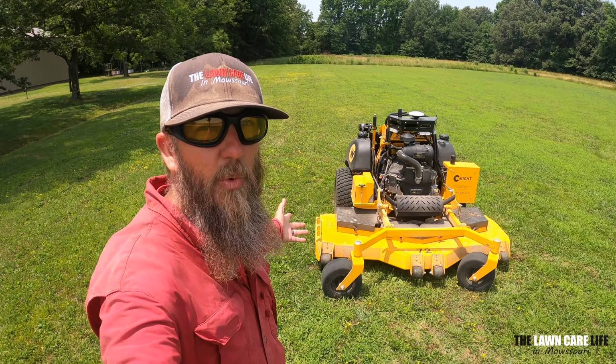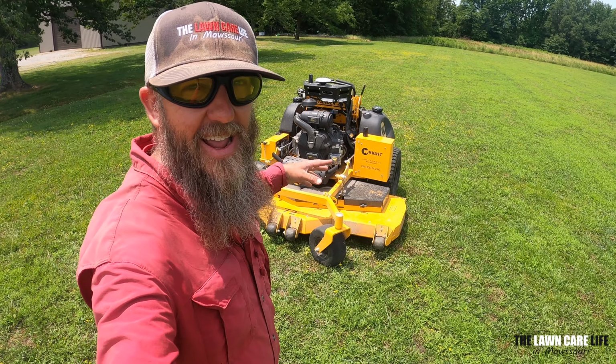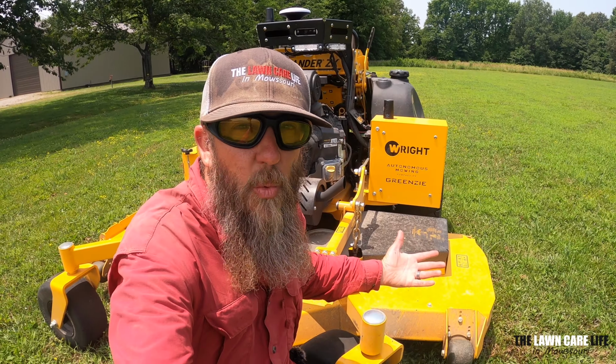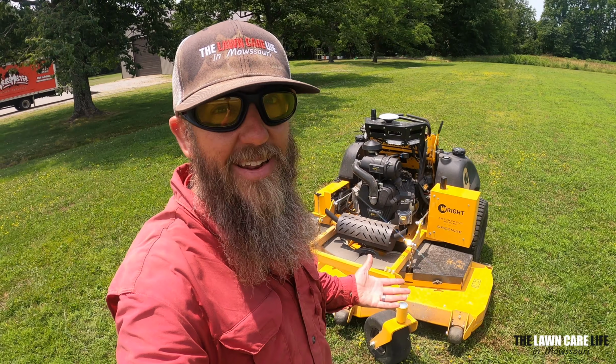So this is the Wright ZK Autonomous Mower. You guys are probably familiar with the Wright ZK, but this one comes with a little bit of a twist. So what's the twist? This right here. The autonomous mowing is powered by Greensy. What does that mean exactly?